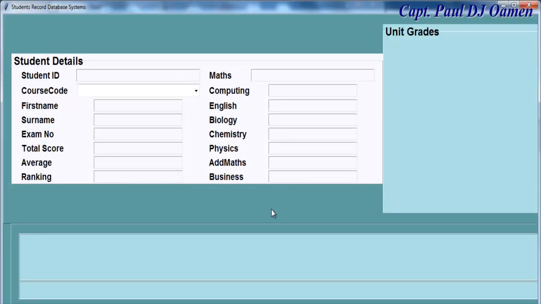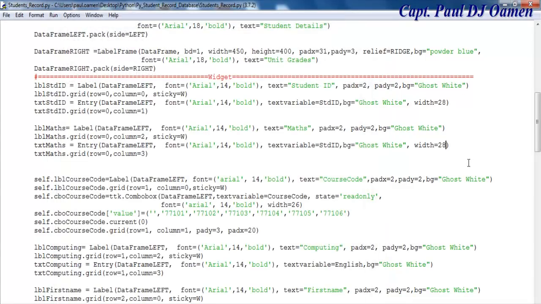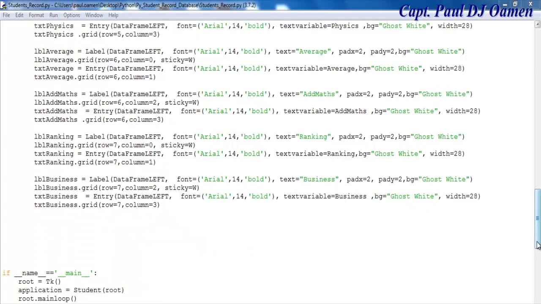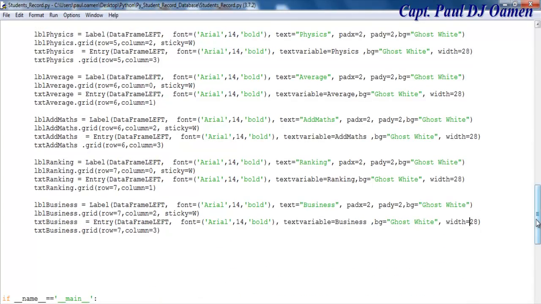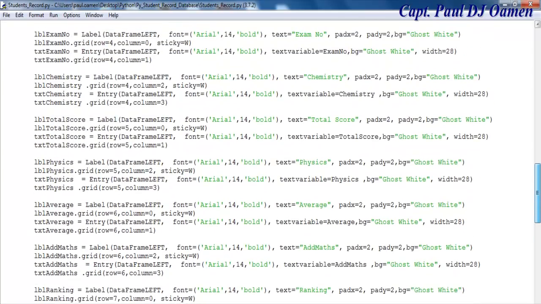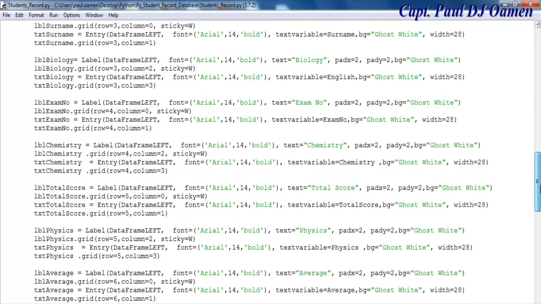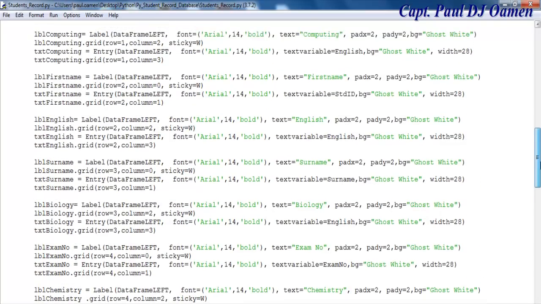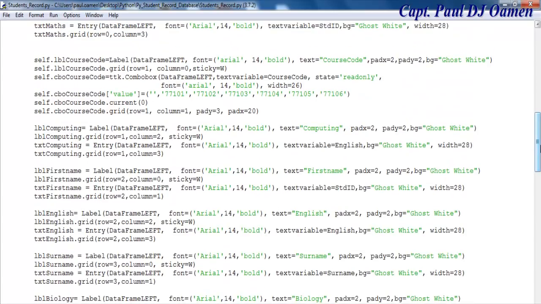Okay, that's not too bad. So it's at least cover up the other side, and the other thing is, okay, let's just speed this up for all of the text boxes, then I will get back to you as soon as I'm done with the text boxes. Right, okay, the width of every single text box has been increased. You can see that it's all 28 now. Alright, so let's run it and see how that's going to look.